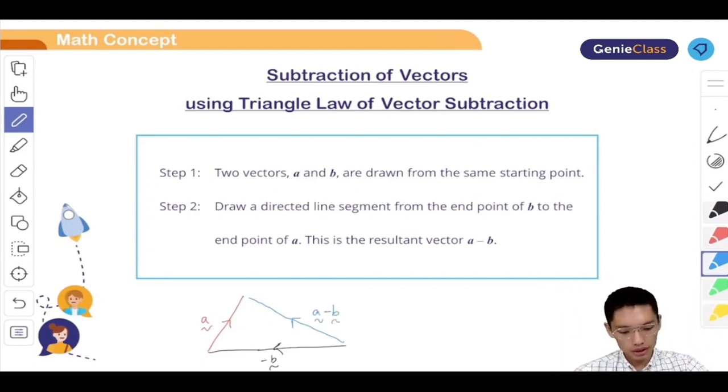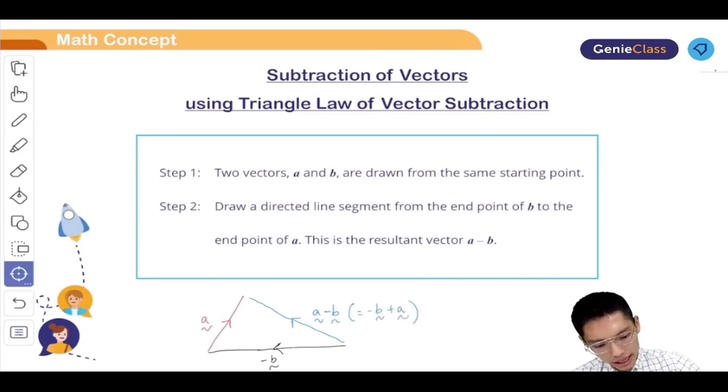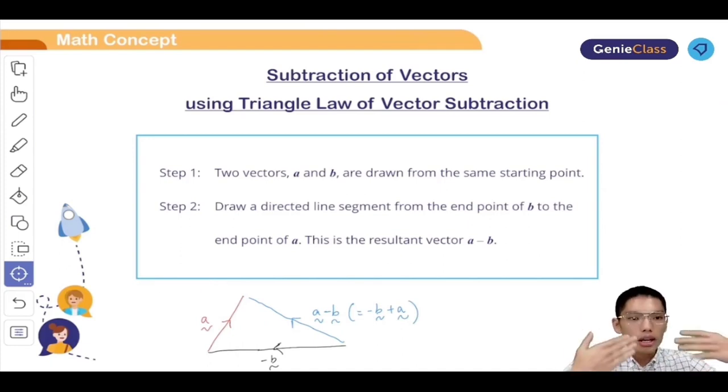Is the same notion. Okay, similar notion. Minus A plus B, same notion. So the notion of taking the endpoint of B to the endpoint of A is the same direction over here. That's the notion. I understand it's a little confusing, but more or less try to review the recording to understand what it goes by here.